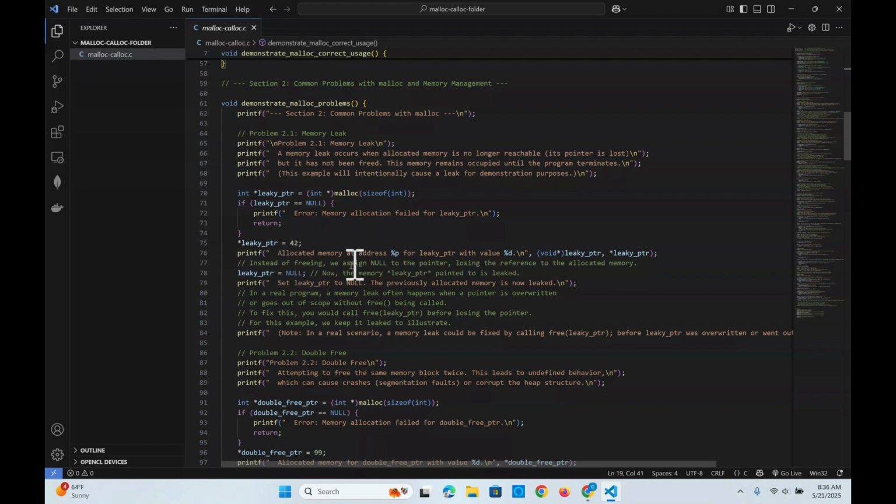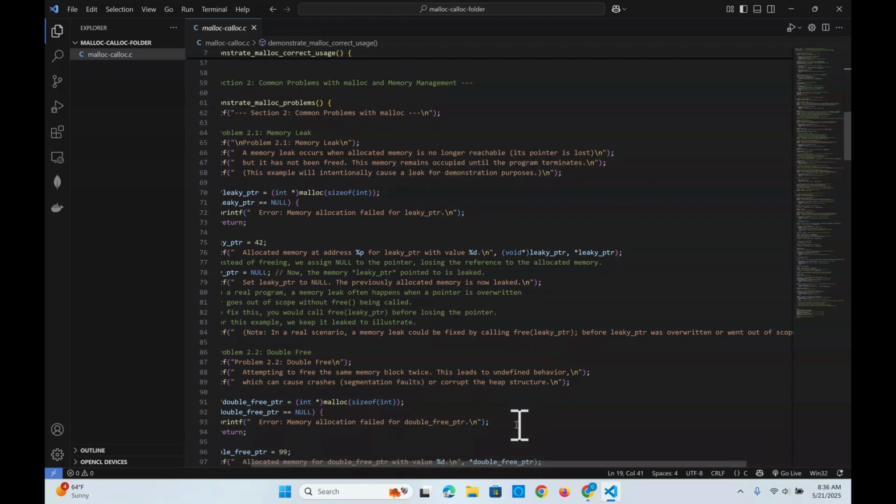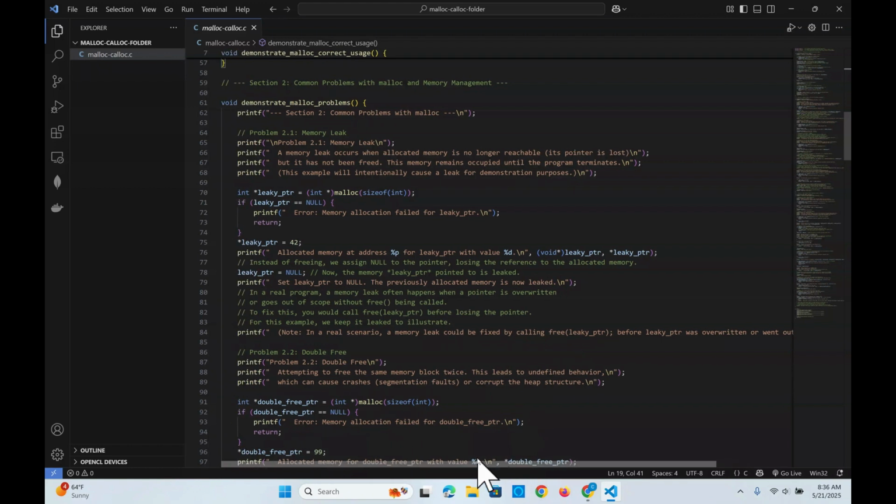So now I'm going to set it to null. When you set the pointer to null, I think when I compile, it's going to raise a warning. So this is a leaked pointer. It's pointing to null now. Instead of freeing it, it's just pointing to null.